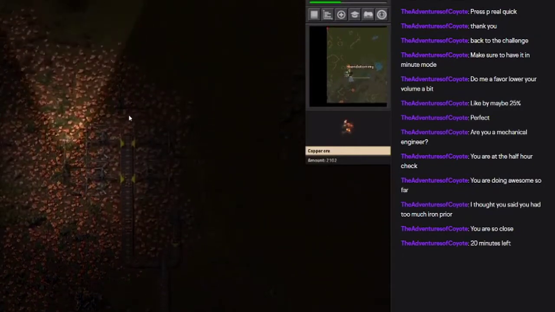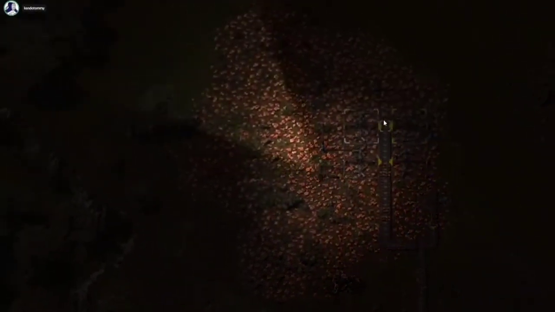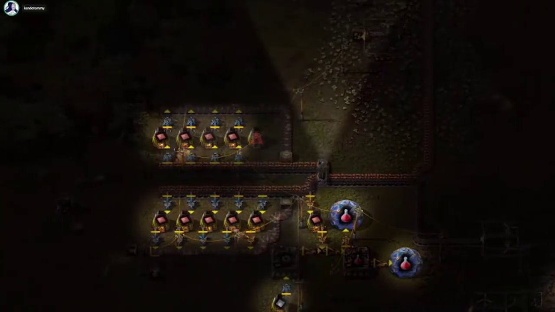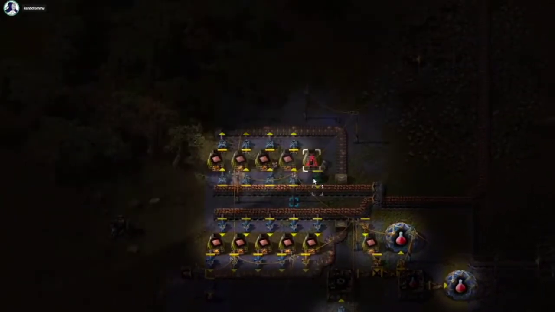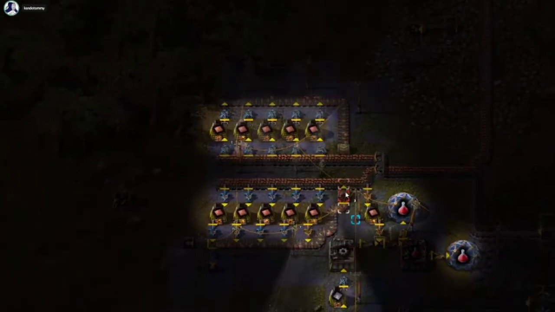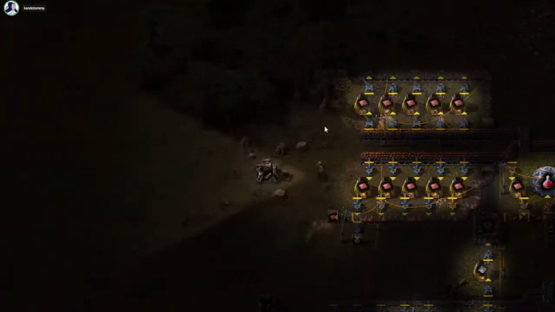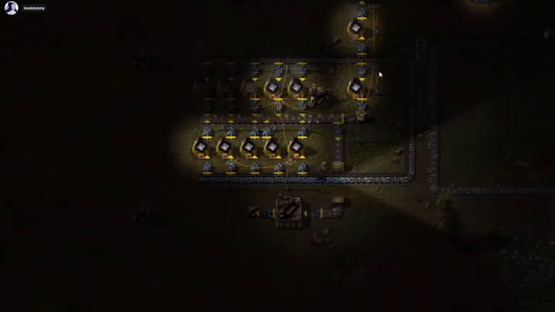I am getting close. I'm not sure if I can get past... There's going to be an inevitable hump that I got to go. Copper, I just need to get this. Oh, God. I need to get this connected. And then any more, I'm going to have to set up basically another one of these on either side. For iron, I need just more ore output.